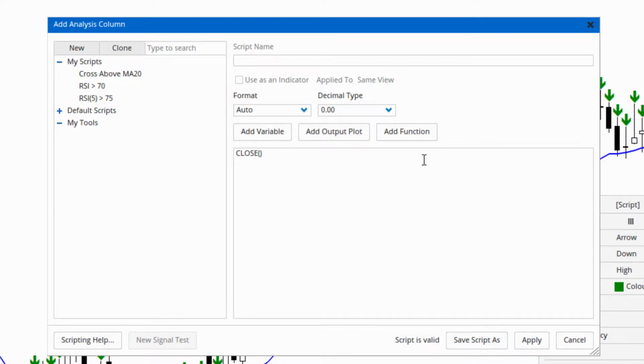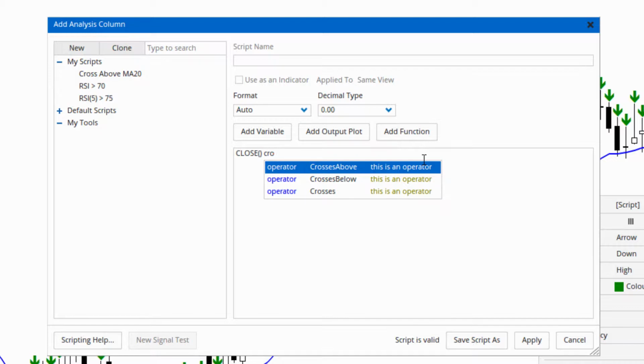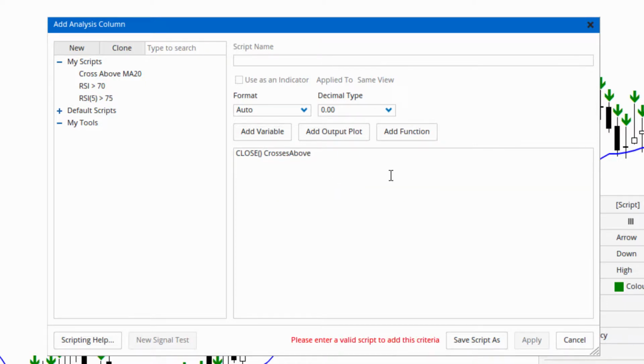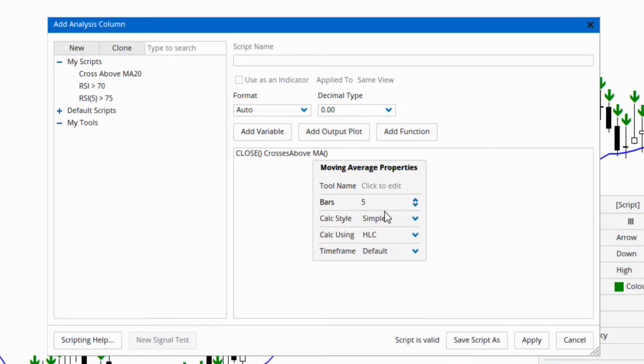So close, and we simply type crosses above, or crosses, and you can see we've got three options there. We have above, below, and then simply crosses, which is either direction. But I'm going to choose crosses above, and then I'm going to complete the rest of the formula for my moving average. So this is a 13 exponential based on the close, and click apply.